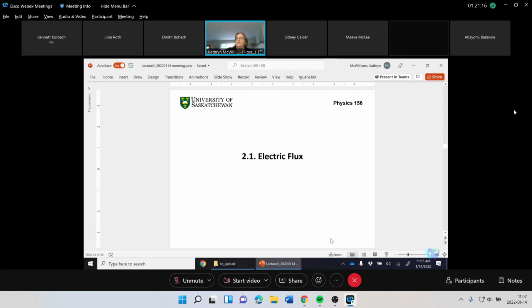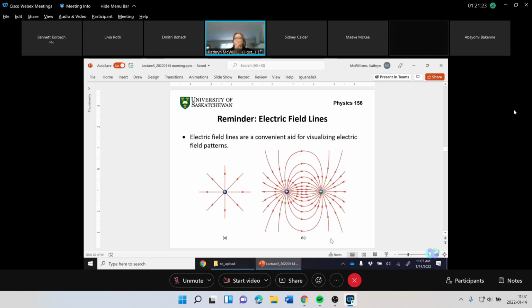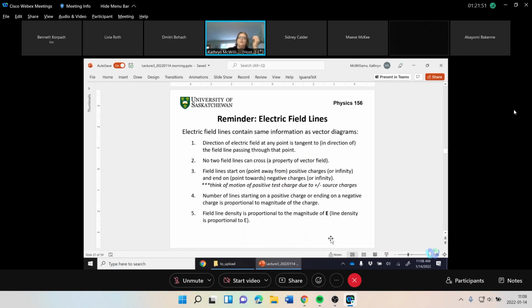Now we're going to talk about electric flux, which sounds kind of Star Trek-y, but electric flux is related to this concept of the electric force field, or the electric field. We have electric field vectors that we can imagine in space everywhere. Like there's charge in the universe, so there's going to be electric field everywhere. What we want to do is make use of that to see if we can use the electric field to figure out something about the charges nearby. So that's what this part of the course is about.